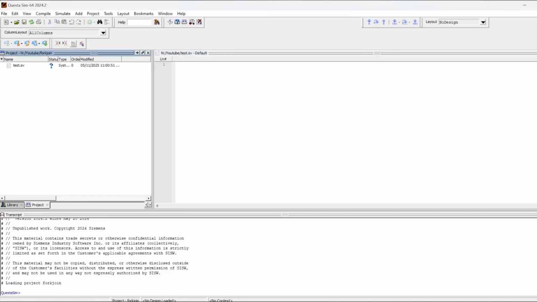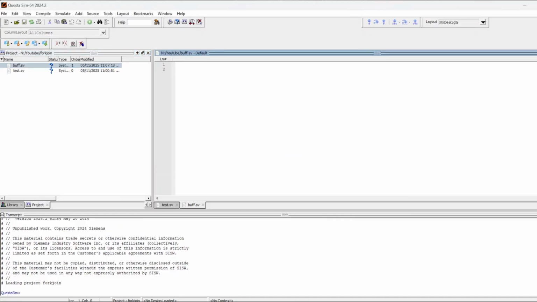For this example, I will just design a very simple buffer. So I will add a new file. It should be of .sv extension, and I will name it buff. It will have an output y and an input a.